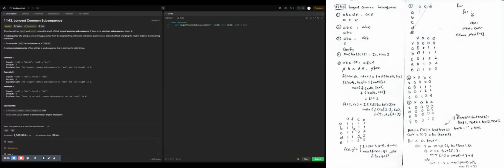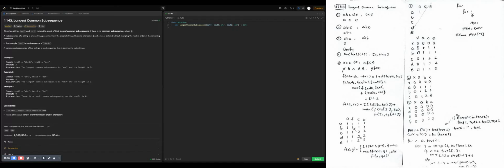Because you don't want the diagonal one, you just want the direct upper value. In the end, once this is done, you're gonna swap the value between the prev and the current, so that in the next loop, the current row would be the previous one. So on and so forth. In the end, we just return the last column in the previous. So I think that would be it.